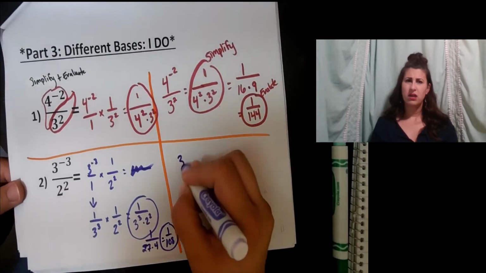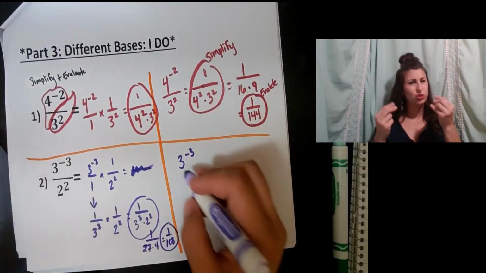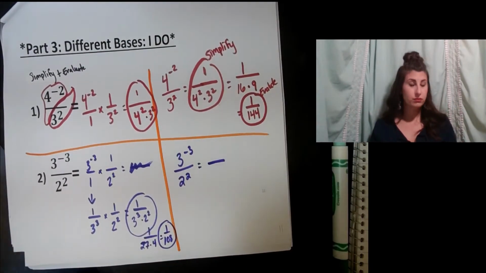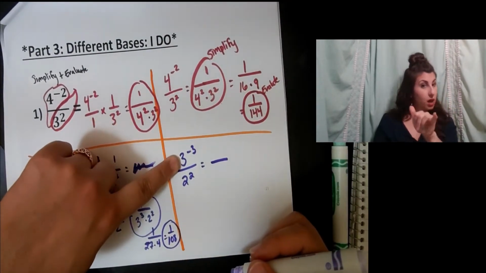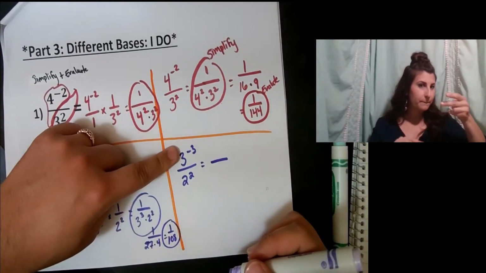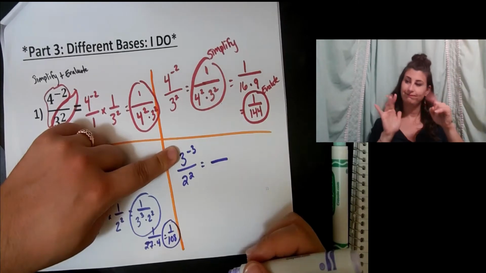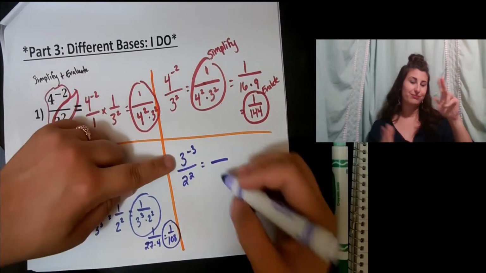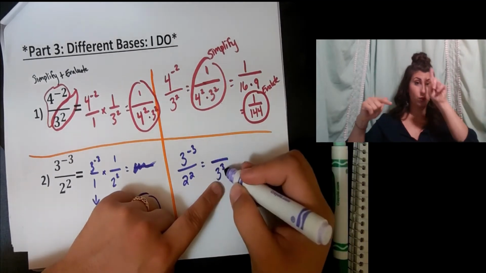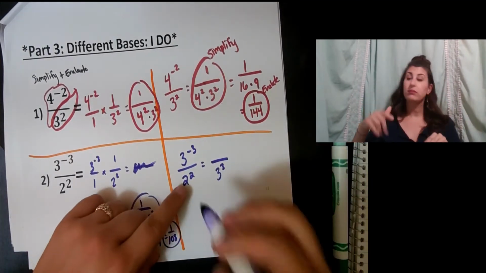Okay, well, let's look at it if I didn't want to do it in fraction form. Okay, I'm going to ask myself, is this one going to stay on top or is it going to flip to the bottom? It's going to flip. Why is it going to flip? Because it has a negative, so it'll be 3 to the third down at the bottom, because once I flip it, I have to change the sign to a positive.